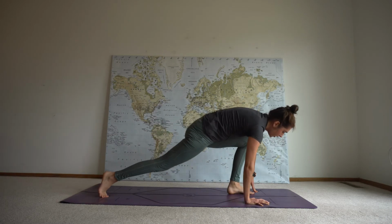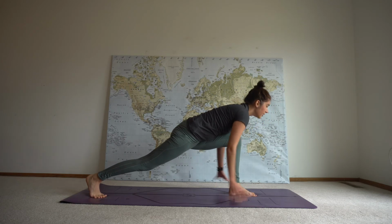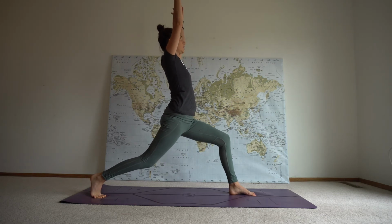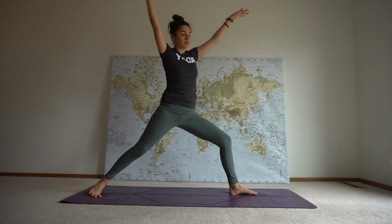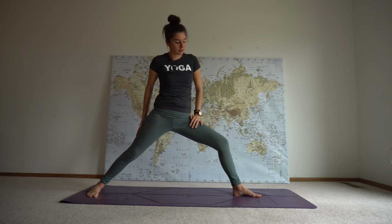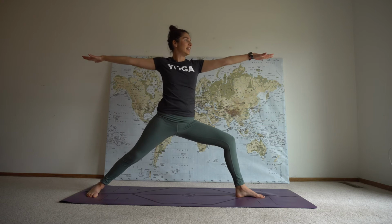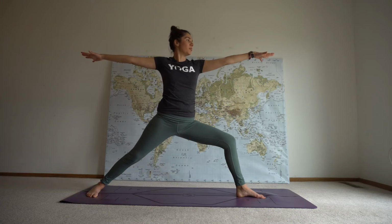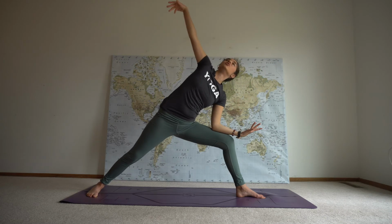Step your left heel forward, low lunge. Stack your knee on top of your left ankle, using your core, come up, reaching your palms to the sun. Engage your back leg and reach your heel behind you. Warrior two. Back heel spins down and then bring your front heel in line to meet your back arch. Warrior two, settling deep into your front knee while expanding in opposite directions with your palms. Extended side angle, left hand comes forward, reach your right arm up and away.